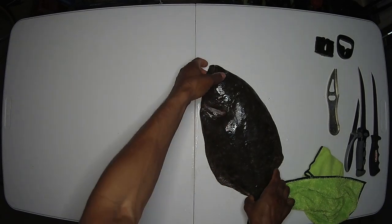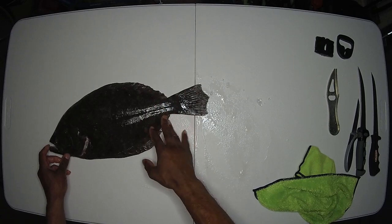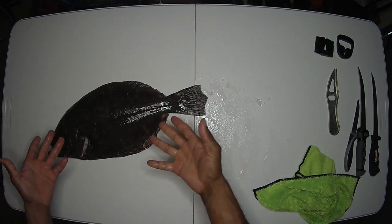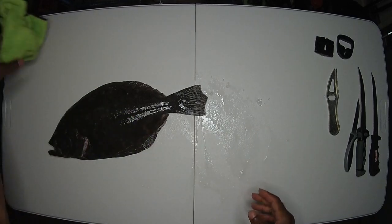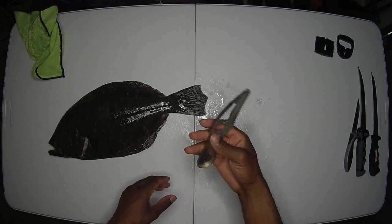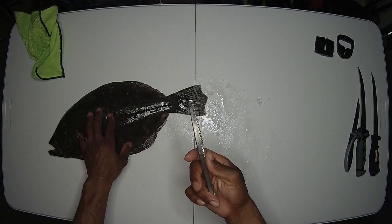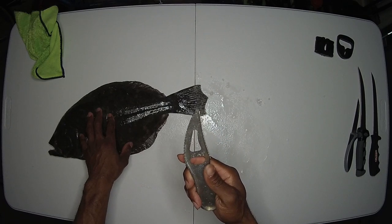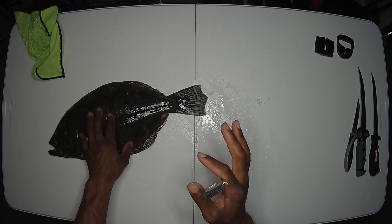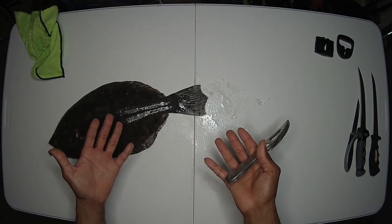All right, so a few things you're gonna need. First off, of course, your catch. You can't do a clean without the catch. So, what I'm gonna do, I'm going to take the scales off too. So, you're gonna need a scaler. You can get this at like Walmart or something like that. I believe this was a Berkley descaler. Or I've heard people actually using a dull knife. That is the old way.